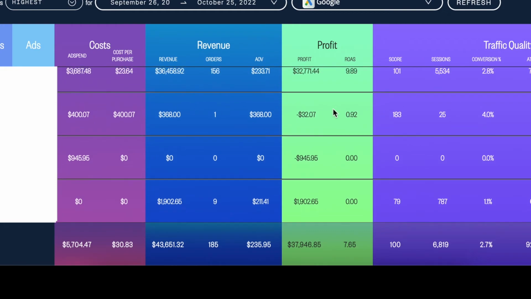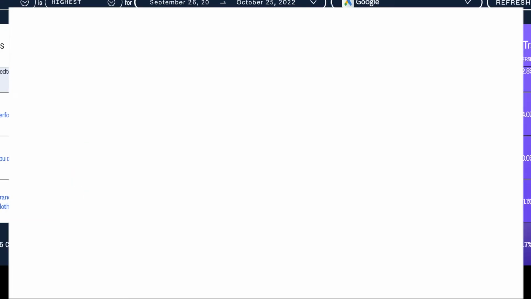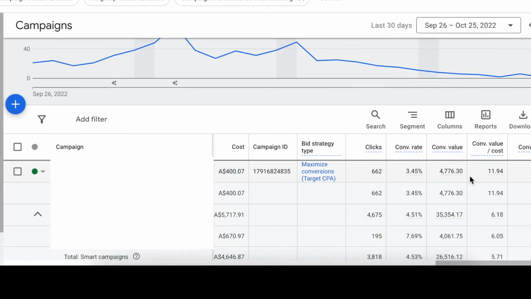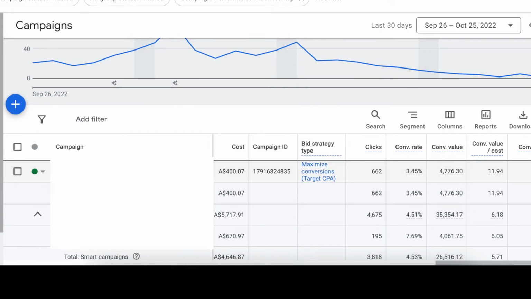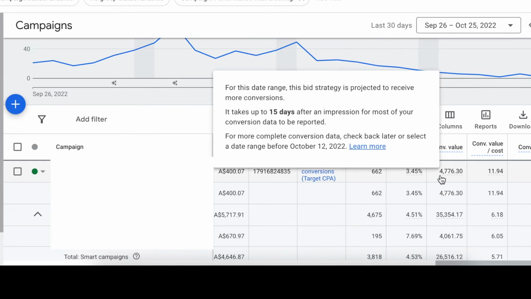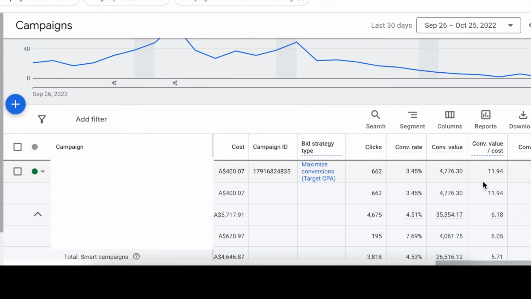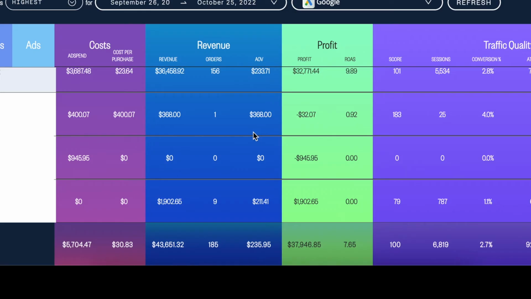It's not doing good. Ideally, you want to shut this off and not spend money on it anymore. Google, though, shows us that it's given us $5,000 in conversion value and 23 conversions, just absurd metrics. If you were to trust Google on this one and scale this campaign, you'd be losing a ton of money, because it's showing almost a $5,000 conversion value when in reality we've got only $368 from the campaign itself.